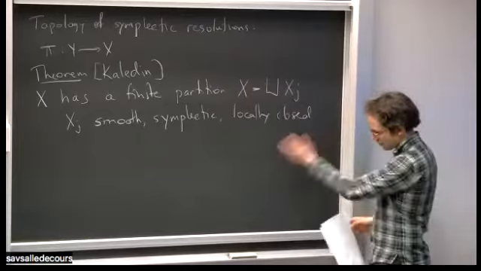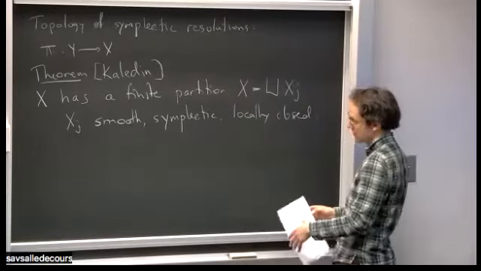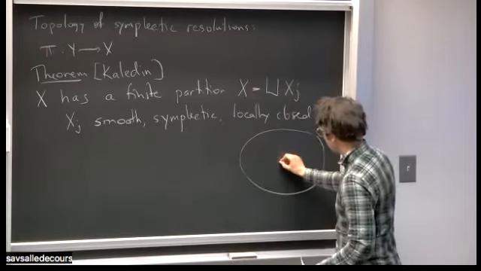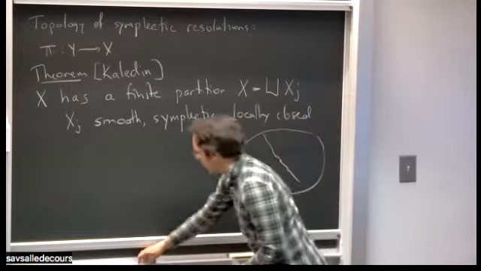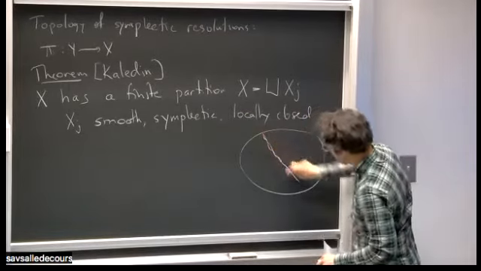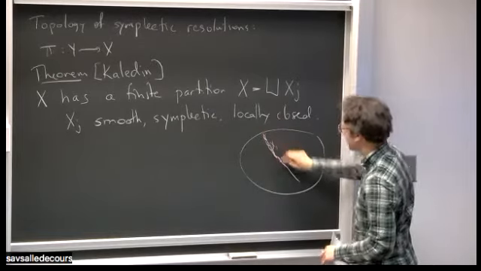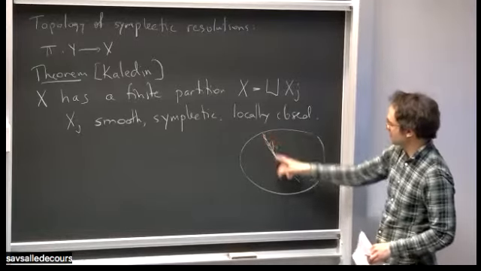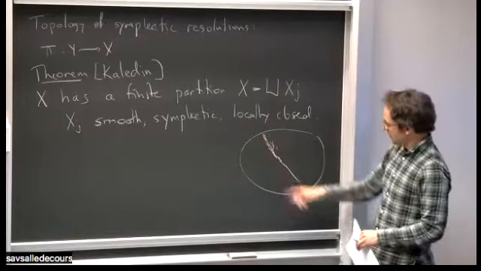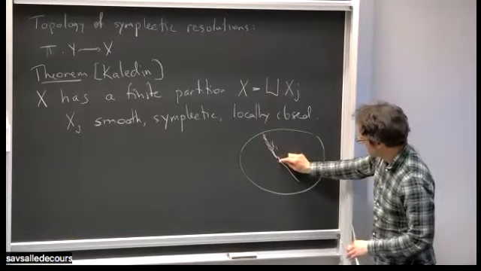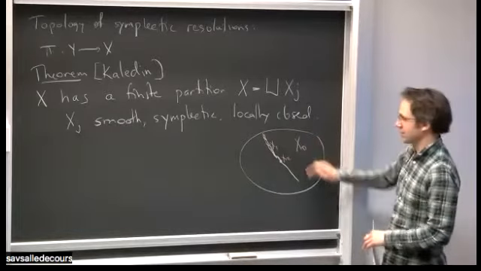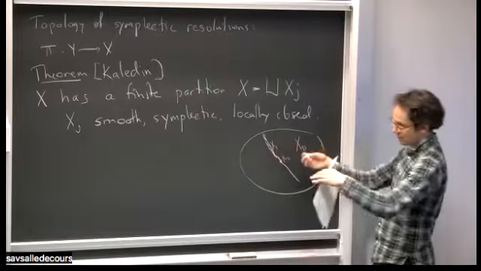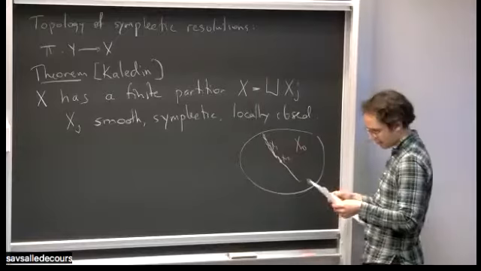When you ask somebody how to think about this Poisson structure, maybe this is one answer. You have this X, and it has some singular things, but these pieces here, maybe X1, are symplectic leaves. They are even complex dimensional. So here's X1, and maybe here's some point X2, and maybe here's the open part X0. That's the way you should picture these spaces: each of these is symplectic, of smaller dimension, and they are put together to make up X.